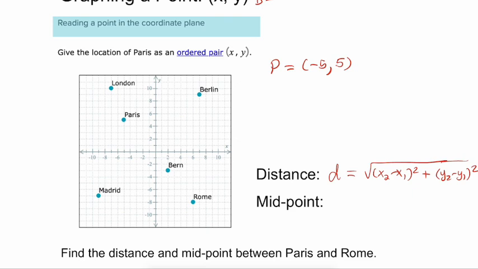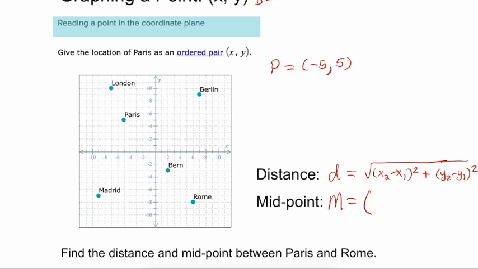The distance could be like our c, and then the difference of our x's and the difference of our y's are our a and our b. Okay. A midpoint formula, please use capital M. We usually reserve lowercase m for slope. So leave lowercase m for slope, uppercase M for midpoint.